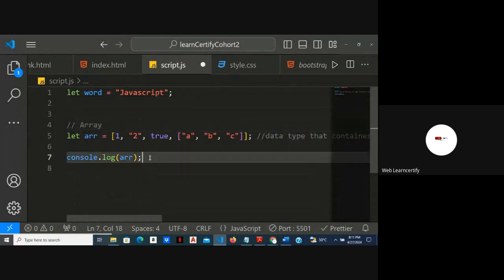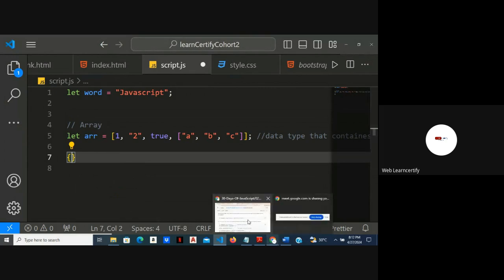So the second non-primitive data type is called an object. So how we know something is an object is when it is created with curly brackets. Okay, this is an object. This is considered an object.